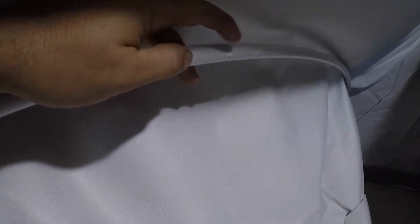Some light. So this bar here has a clip on it. You can see that. And this bar here, I'm just gonna move the mattress out of the way. Hard to do with the camera with one hand. So this bar here lifts up. As you can see here, there's two screws. So that's where this bar clips in between those two screws. Like that. And then you just push that all the way out like that.